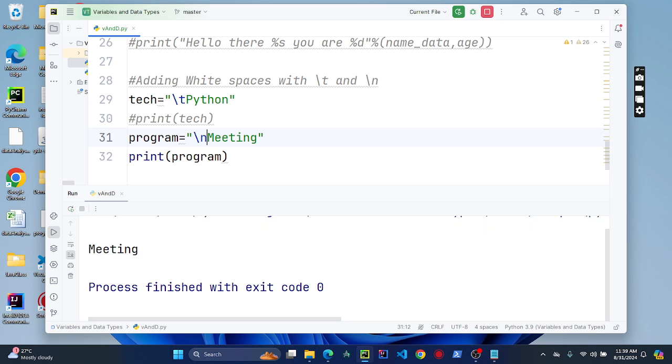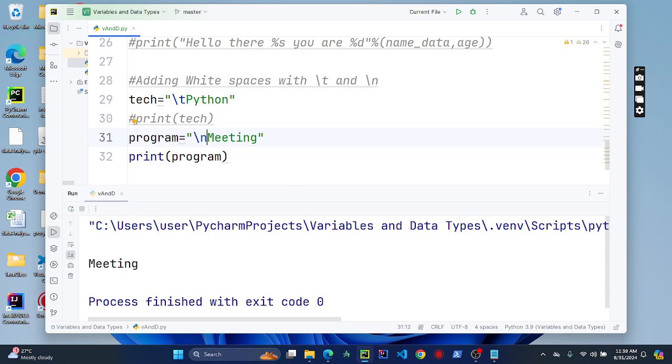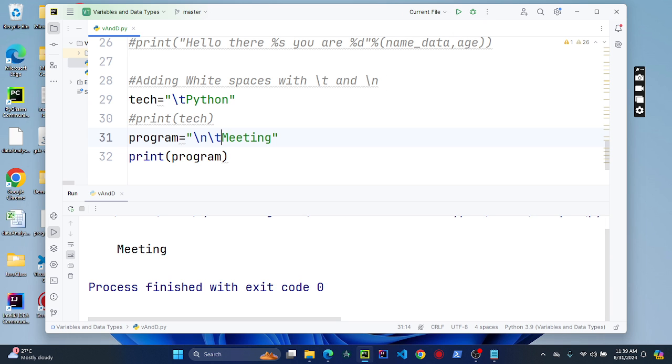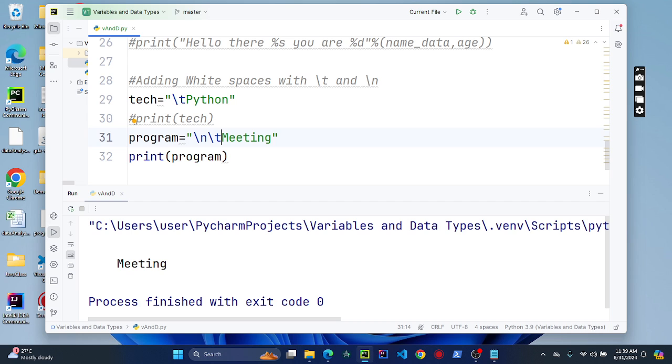So meeting will be printed out, but there will be a visible white space before meeting. So I'll click on play. Now you can see that white space, right? I see that space. But because I did not use \t, that's why meeting is still on the same line. You can also add \t if you wanted to, and you discover that it will indent. It will first take it to a new line, then it will indent it. You see that? See that meeting is not on the same line as C, and at the same time there's a visible white space. This is how you add white spaces.